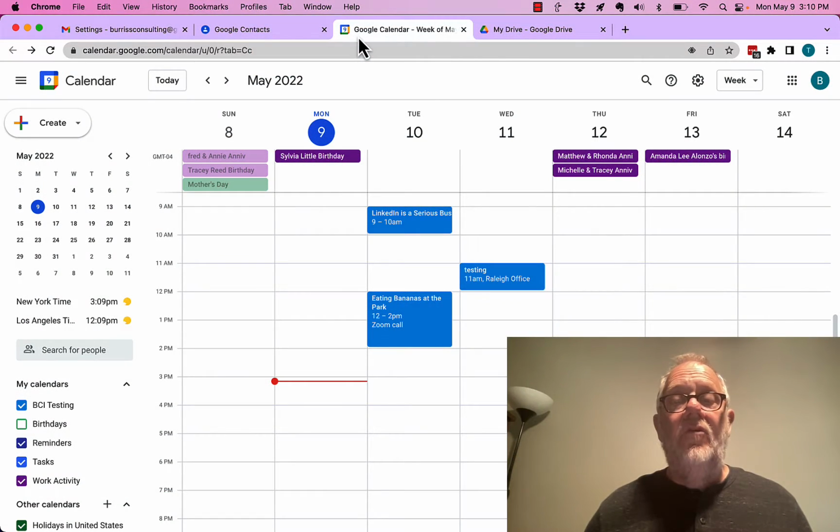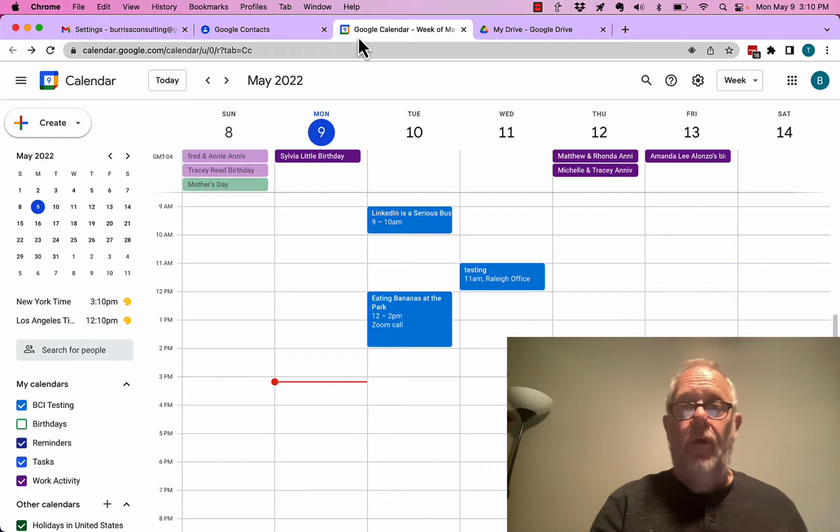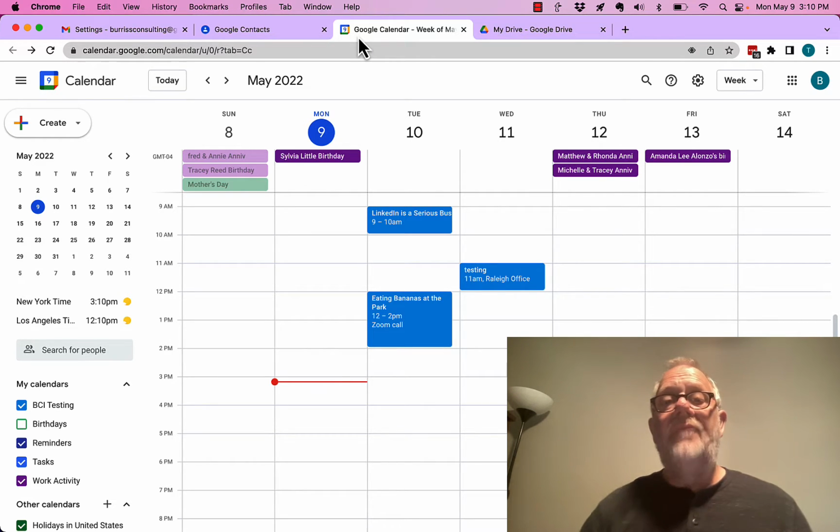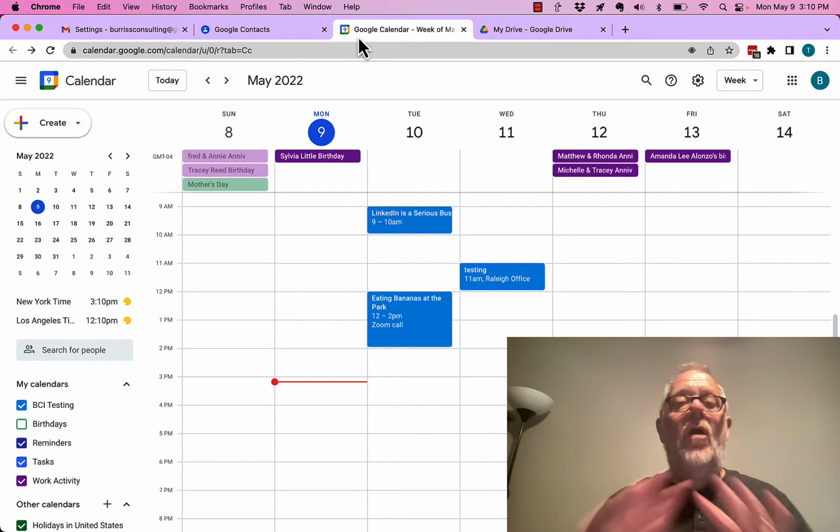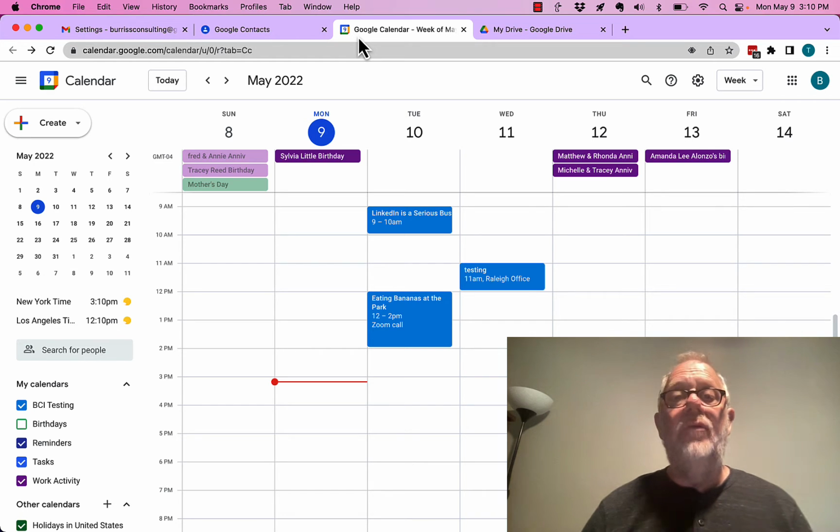So if a sales manager or any manager wants to see all of his employees' calendars, whether they are in Google Workspace or Gmail, they're going to have to share their calendars with that sales manager. And then he will be able to overlay his calendar with all of their calendars, and he'll be able to turn them on and turn them off so he can see them or not see them whenever he wants. So let me show you what each employee is going to need to do for the sales manager to be able to see all of their calendars.